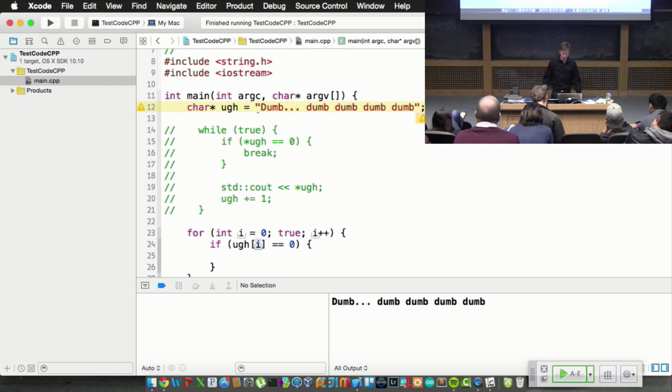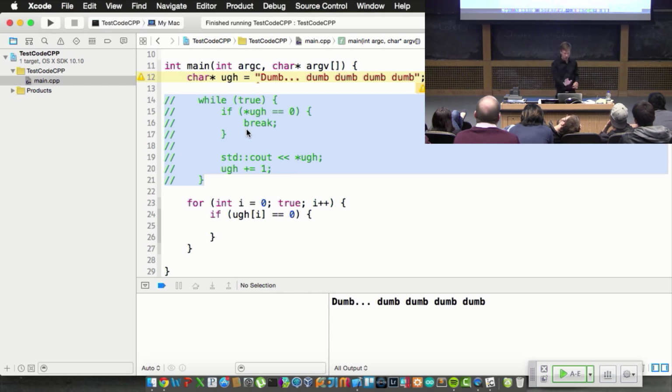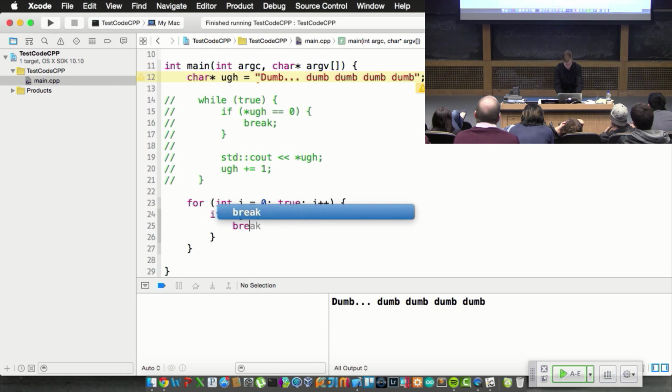This is called pointer arithmetic. And this thing behind the scenes does pointer arithmetic. And it actually compiles down to the exact same code that the machine runs if you did what I did above. It's going to do something very similar. It might find a more efficient way to do it. Because compilers, by the way, compilers are absolutely amazing things. They come up with optimizations you'll never think of.